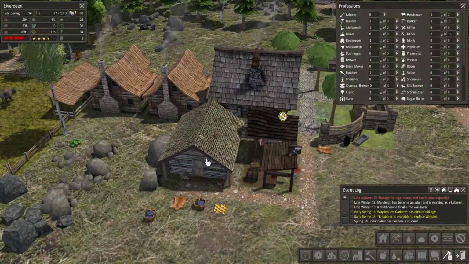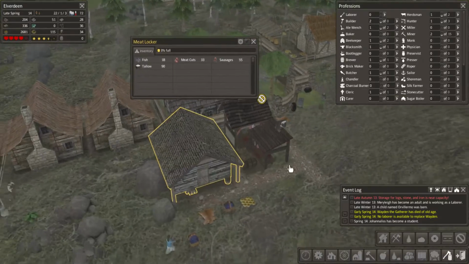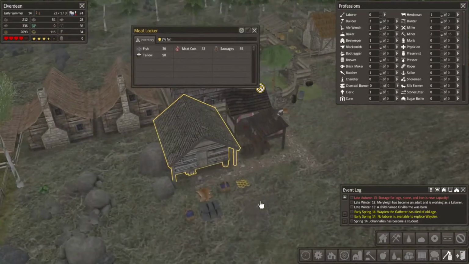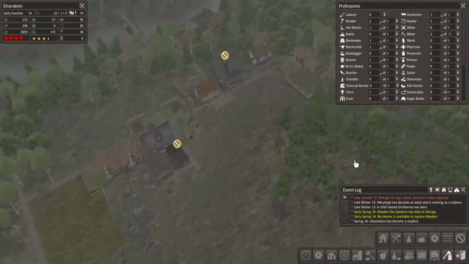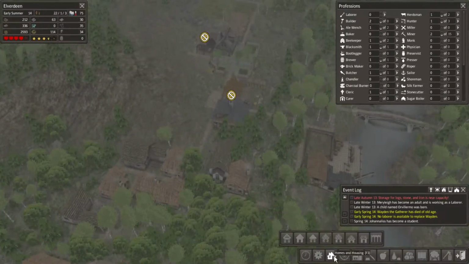And why is there beeswax back here? I'm not sure why it's not being hauled. I'm actually not sure why it's being hauled back here at all. This is a meat locker. So we got... What's all this? Doesn't make sense. I guess because this one is filled. Yeah, let's look into getting another storage area.